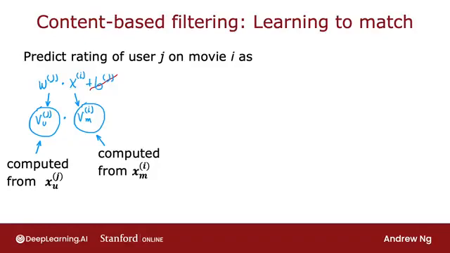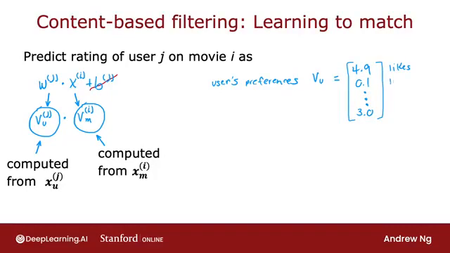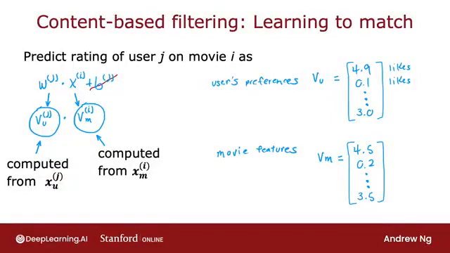Just to illustrate what a learning algorithm could come up with, if VU, that is a user vector, turns out to capture the user's preferences, say is 4.9, 0.1, and so on, a list of numbers like that. And the first number captures how much they like romance movies. And then the second number captures how much they like action movies, and so on. And VM, the movie vector, is 4.5, 0.2, and so on and so forth. With these numbers capturing how much this is a romance movie, how much this is an action movie, and so on. Then the dot product, which multiplies these lists of numbers element-wise and then takes a sum, hopefully will give a sense of how much this particular user will like this particular movie.